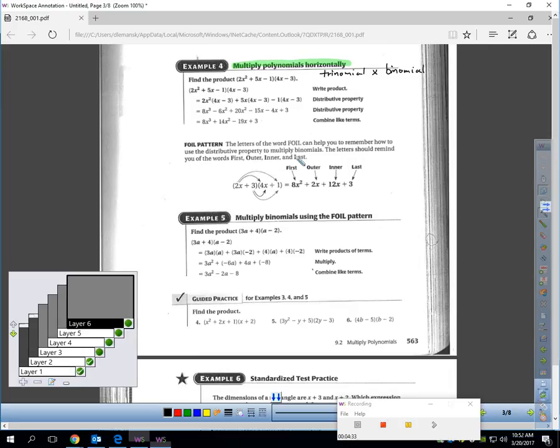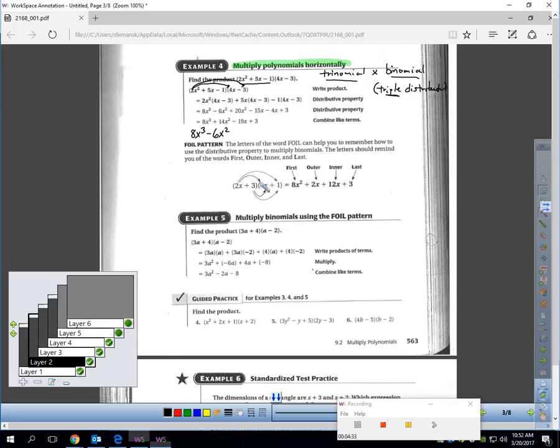Now, first of all, when you multiply polynomials horizontally, let's look at this problem, because this is the first thing to look at. You notice how we have a trinomial here, and we're multiplying it with a binomial. Since I have a trinomial in front, the first thing I think of is I'm going to triple distribute. Now you might be like, what are you talking about? Well, a trinomial has 3 terms. I have to distribute each of those 3 terms through the binomial. So it might be easier to show you with colored pen.